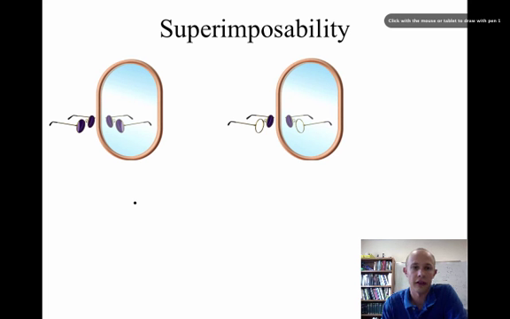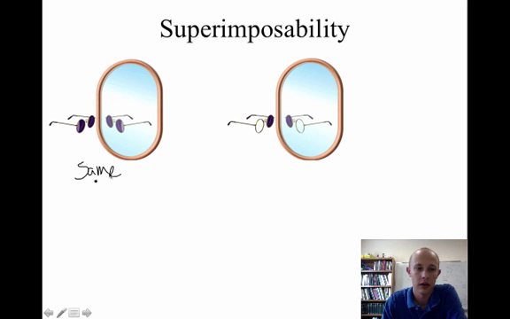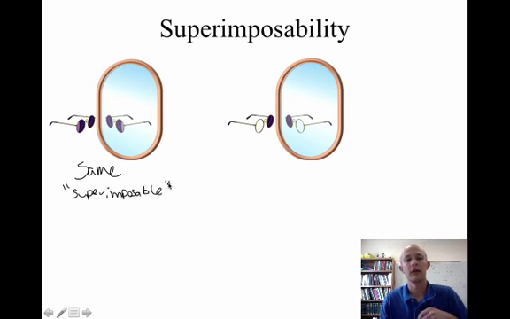Imagine this pair of sunglasses, right? If we look at its mirror image, these two things are mirror images of one another, but notice, if we took the mirror image of this pair of sunglasses and flipped it around, they would be the same. So since these two things are the same, that's the same as saying superimposable, meaning that we could superimpose the mirror image of this on itself, meaning that they're the same. But notice the difference here, right?